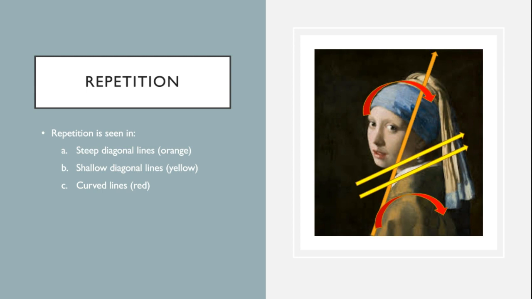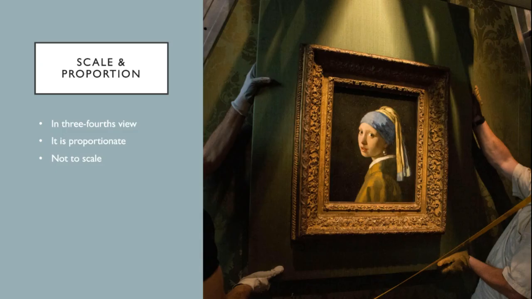This artwork is a bit smaller than the actual scale of a human head, but it is close. As for her proportions, we are seeing her body in profile and her face in three-fourths perspective, which makes her face appear wider and her shoulders narrower. However, her proportions remain balanced because the perspective Vermeer uses is used throughout the painting.